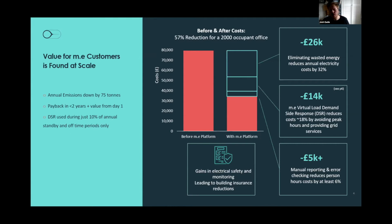A great example we have is the hot water taps that people have in their offices, which take a couple of hours sometimes to warm up. People just leave them on because they're not going to come in 2 hours earlier to heat them up. So with our system, we can turn it on at 4 a.m. for you, no worries. It doesn't cost you anything to do that, so simple. We can turn off this wasted energy, mainly evenings and weekends, but we can also nudge people to turn off wasted energy as well.